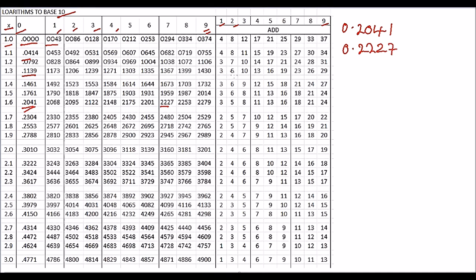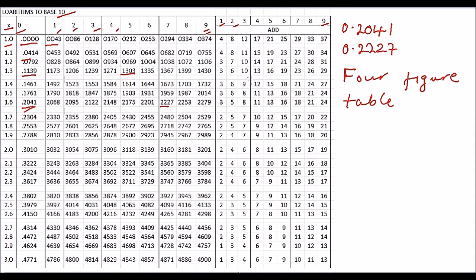Then this table of differences, we are going to see how we make use of that in getting the logarithm of numbers which have more than 3 significant figures. Remember, if you check your mathematical tables, it is written as 4-figure table on the cover. So meaning that we work with 4 figures. As you can see here, we have 4 figures. So when we have more than 4, we round off to the nearest so that we get 4 significant figures.